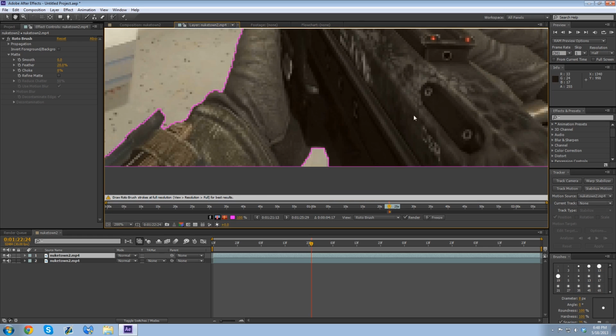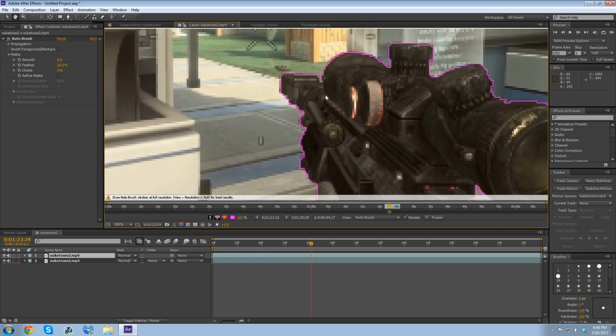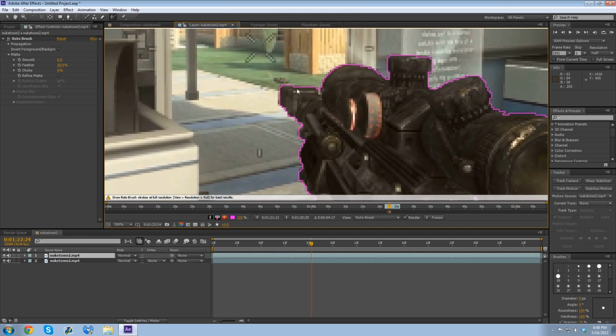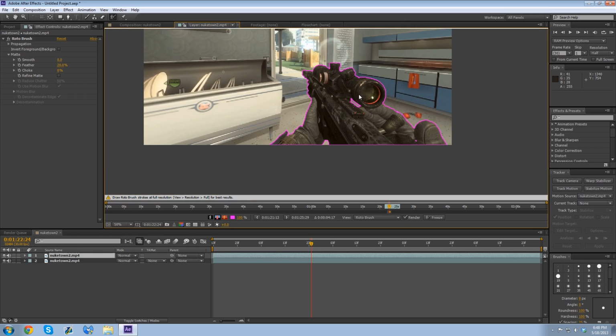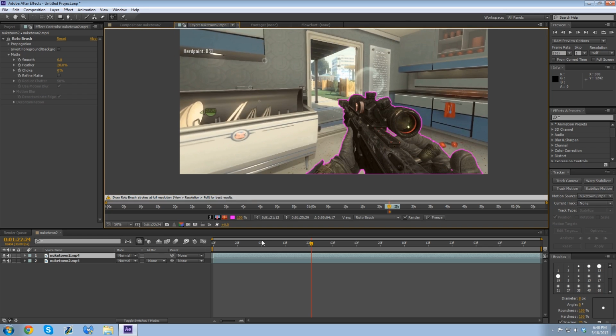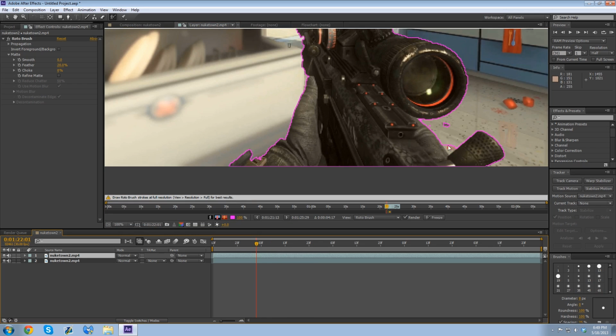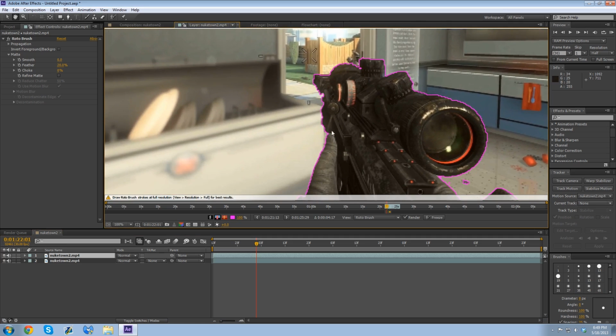So what we're going to do is just keep going back and keep highlighting the areas we want and basically redefining the areas that we are going to mask out. We're basically just helping the program figure out where the object itself is. And the more frames we do this to, the better it's going to guess all the frames in between. And you just keep doing this until the entire clip is perfectly rotoscoped out.